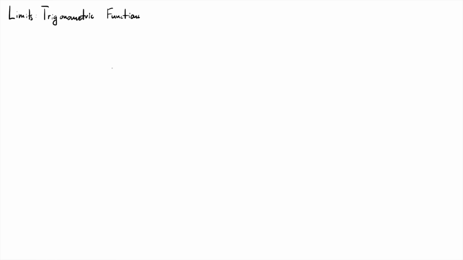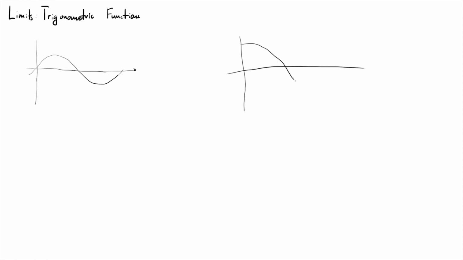Before we even get started with trigonometric functions, we just need to talk about what they look like. We both know that the sine and cosine functions look very similar. They're just slightly offset from one another. The sine function is going to look something like this, and as we know, it goes on and repeats forever. And the cosine function looks very similar. It's going to look something like this, and it also goes on forever.